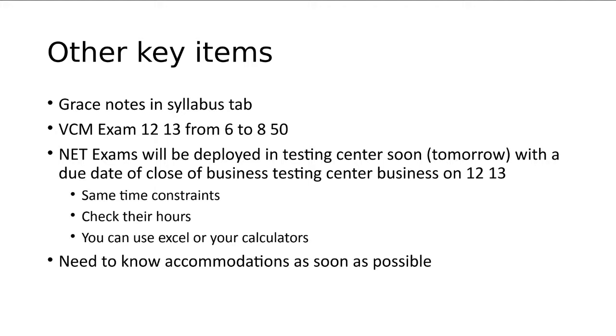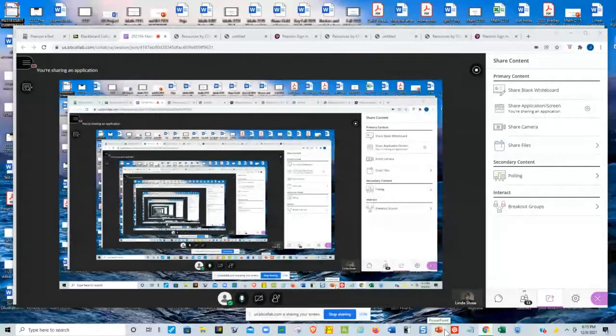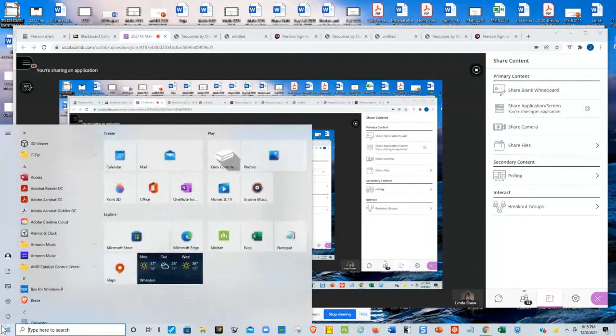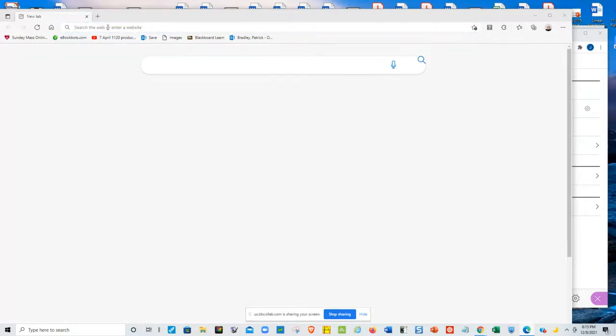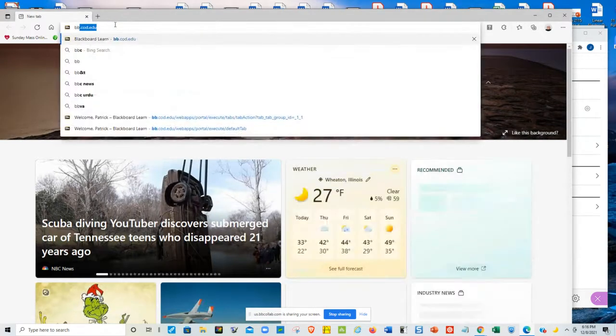Okay, that's good. So now, Linda, what I think I'm going to do, along with your recommendation, is share my screen, and we're going to go to the application screens. I need to think about how I want to do this. I think I'm going to use a different browser so I don't get screwed up on this one. And I'm going to go into Blackboard. All right, so what you should be seeing is the Edge browser, and this will be Blackboard. I'm going to log in again to Blackboard.